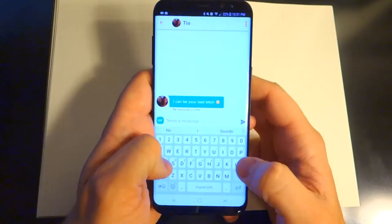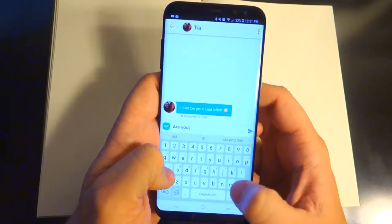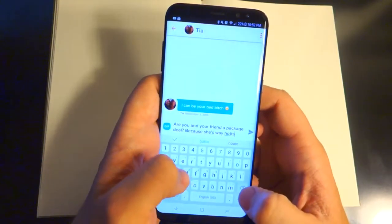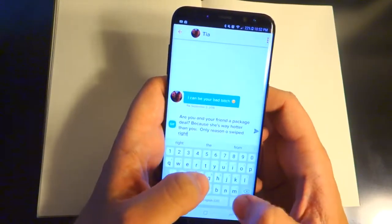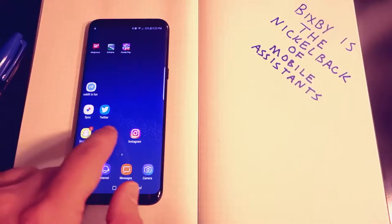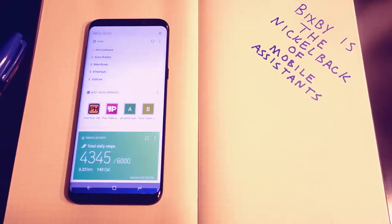There are some things that really irritate me about the software, though. First off, right out of the box, at the top of the screen, Samsung felt the need to include some advertisements — as if they weren't getting enough money out of us when we were paying $900 for this phone. Next is the keyboard. The stock Samsung keyboard has got to be the worst I've ever used. Typically, I like to swipe text with only one hand, and this is horribly inaccurate. Even when I use two hands to type, the predictive text is really bad. Oftentimes I'll have a word correct, and it'll autocorrect it to a word that I'm not even sure exists. As a consumer, this would honestly be the first thing I changed about the phone.